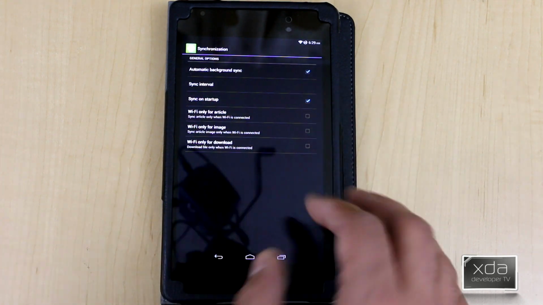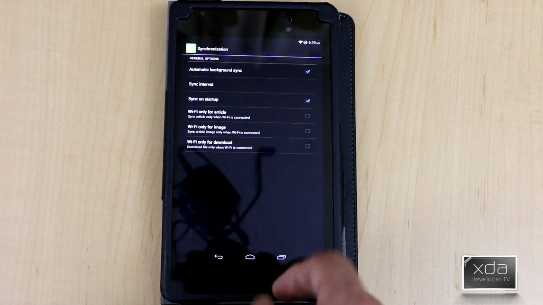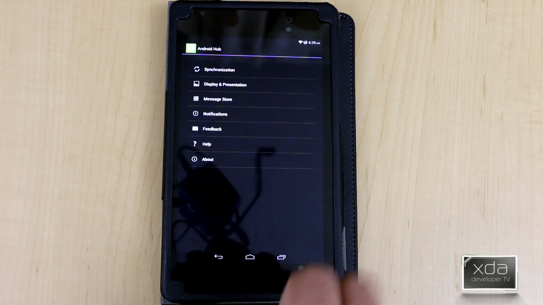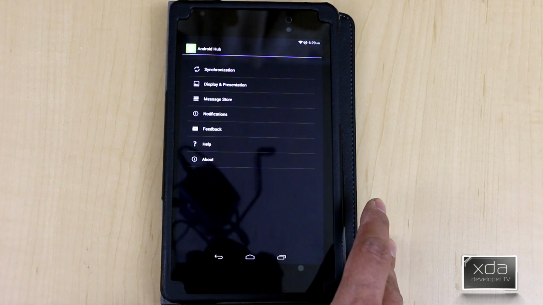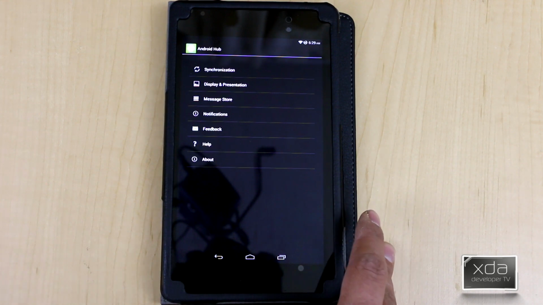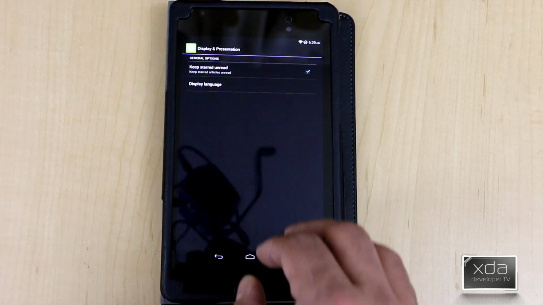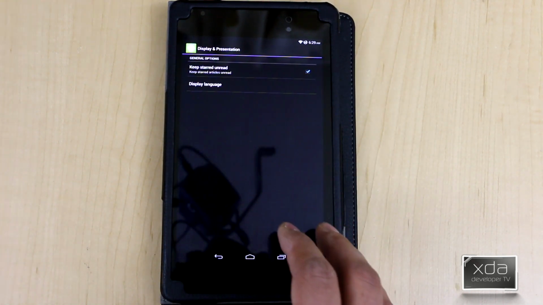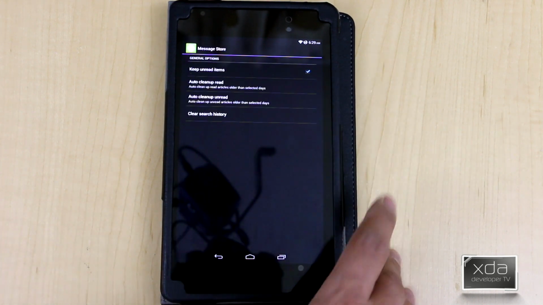Syncing at startup. This is as soon as you open the application, it will start and it will sync. The other options here obviously is keeping certain high data portions of syncing to just doing that straight on your device when you connect it to Wi-Fi. The other thing I want to keep in mind here, as far as display and orientation, you only have the ability of basically saying that starred items are considered to be unread, so that they don't get deleted when you start doing under message storage.